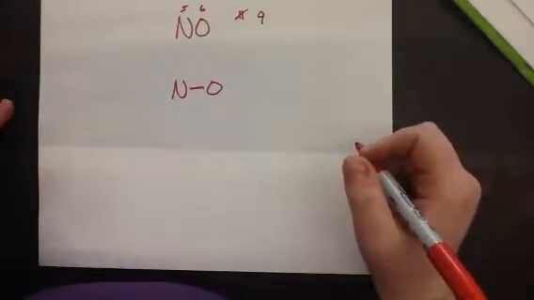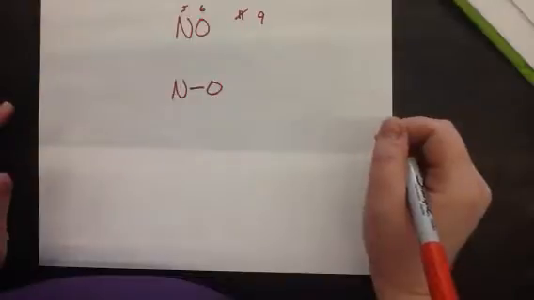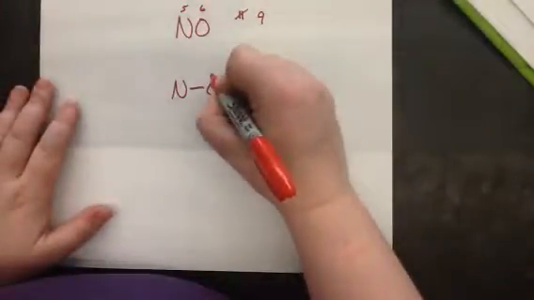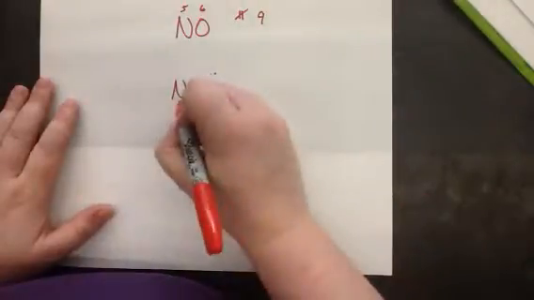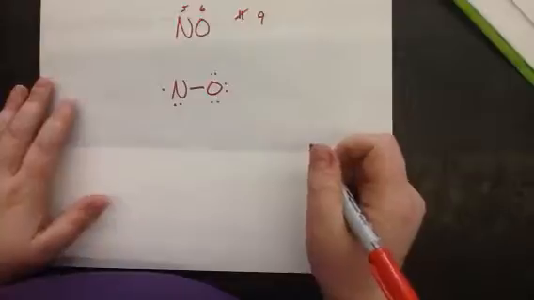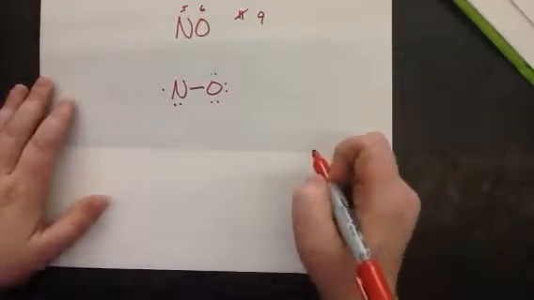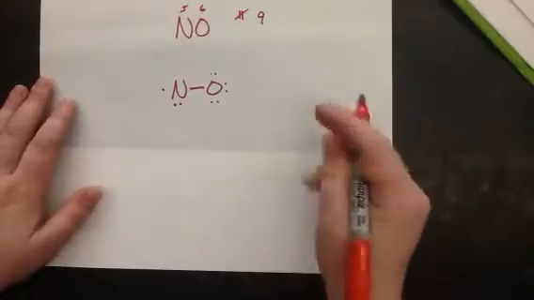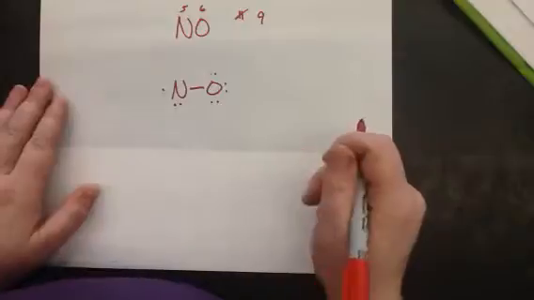However, the more electronegative atom is the one that's going to get any extra electrons that are present. So we're going to put them on the oxygen first. 1, 2, 3, 4, 5, 6, and then we have 7, 8, 9 left for the nitrogen. Next we're going to place all of the remaining electrons on the central atom, which we don't have any remaining electrons and we don't have a center atom.